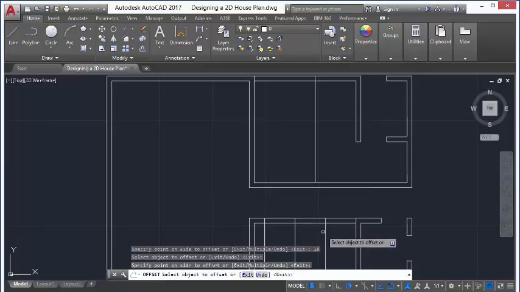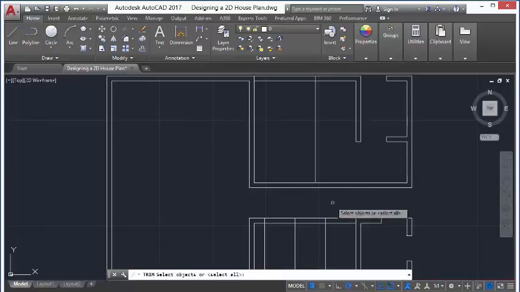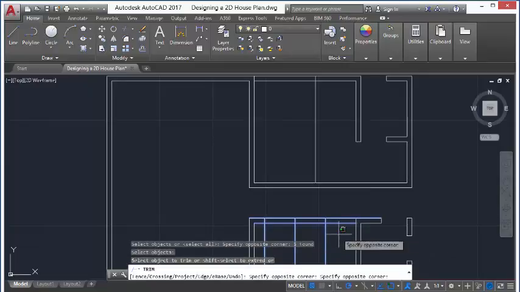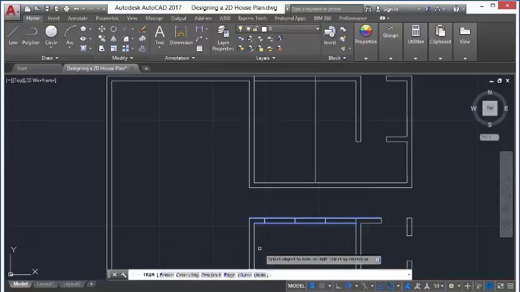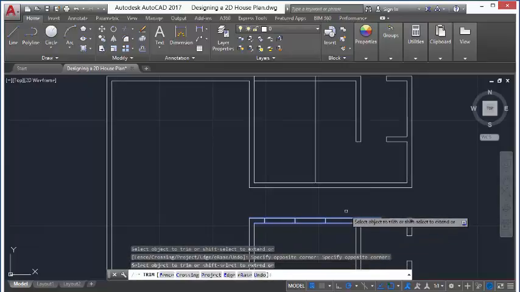Move the mouse cursor, go to the Home tab, Modify panel, and select Trim. Select all these 3 vertical lines and the 2 horizontal lines in this area. Press Enter. Click this area and use a window selection. Click the opposite corner to clear up this area.